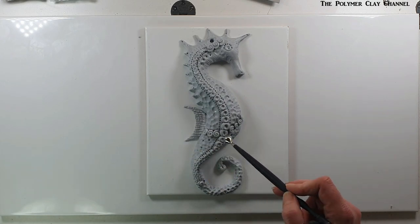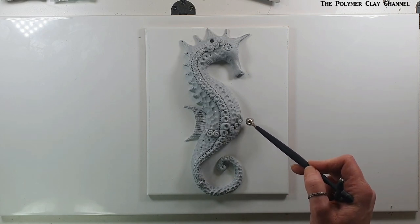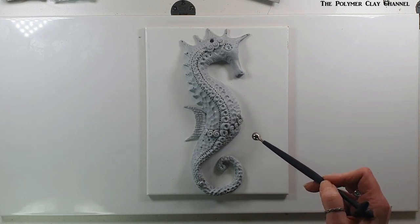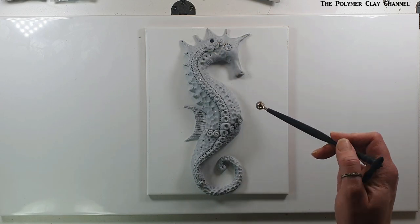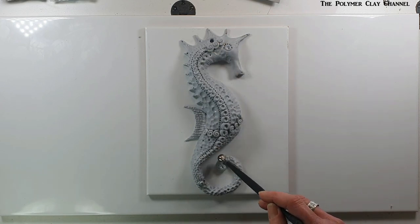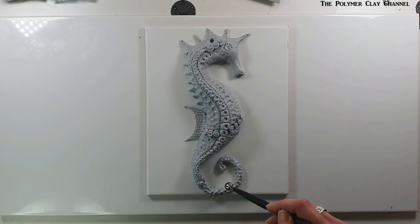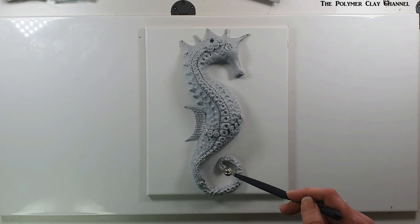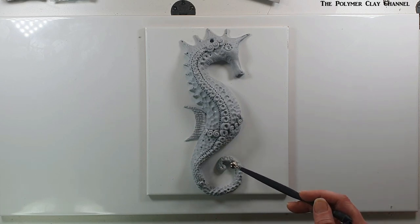Then I sort of thought I'd do some sculpting around here, but it didn't really work out. So I've made some little swirls to go in there, and I think that looks a lot better. And then to complement, I've put some up the top there. I have decided, as I said earlier, to make the seahorse tail this way round. I liked it how it was, but to be honest with you, it looks more like a seahorse this way round. And I have seen both. I've seen seahorses with the tails front and back, but I did actually prefer it like this.